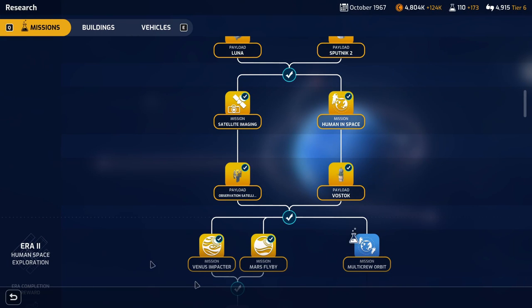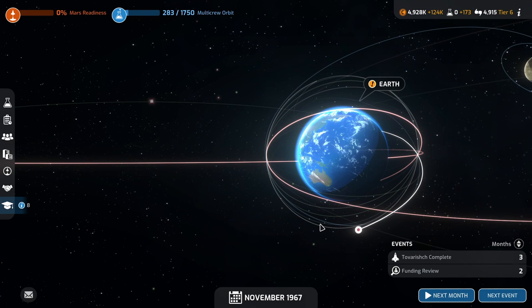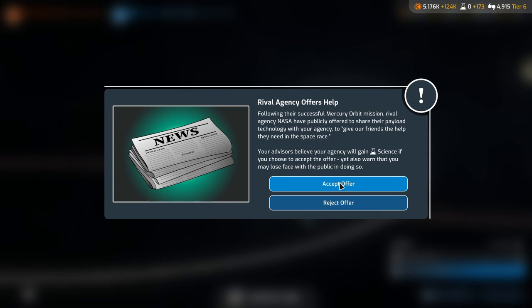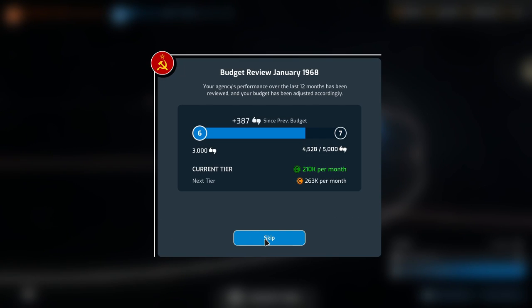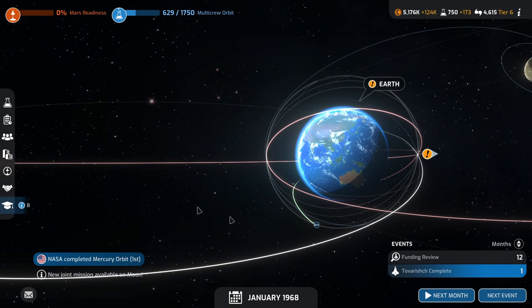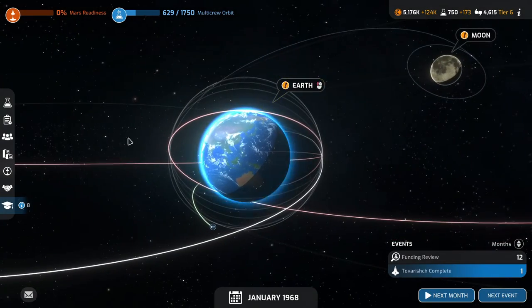Okay, and multi-crew. That's what we need. And then I'll start working on Mars rockets, because that's what we're going to need next. I noticed another thing: science, if you choose to accept. Alright, we'll accept. I lost some support, though. Oh, yeah? Alright, that's fine. I'd rather have a little bit of science, because that's what's going to help us advance too. You've got to share a little bit. Not a lot, just a little bit.